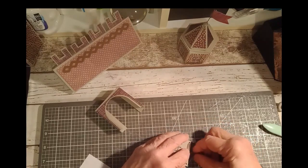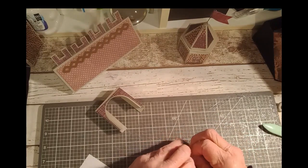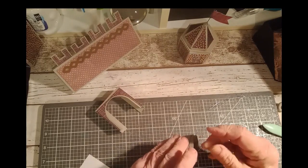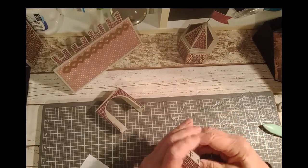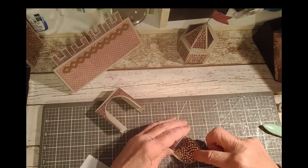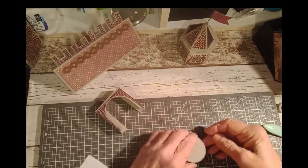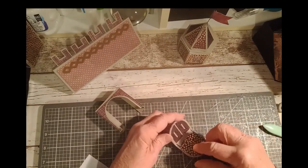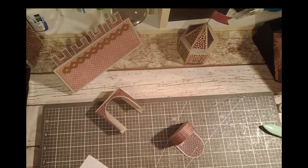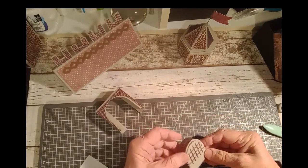I'm simply just going to wrap those around, or you could tape them inside. Maybe you want to be able to remove that later, you could, but you could just tuck that back in there. And you'll see now your gate or your drawbridge will fold down. That will be secured there, but you can loosen that up a little bit so that it stands like that. And then when you close it, you'll see the other side.